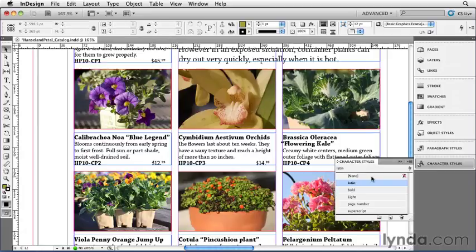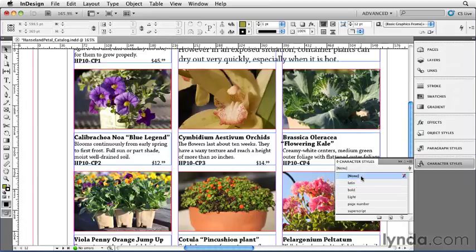Otherwise, you're sure to get yourself into trouble. Because if this is highlighted, every new text frame I create from now on is going to get the Latin character style applied to it. So that's a big problem. I've been using InDesign long enough that I've just trained myself to always look at the Character Styles panel after I've made a character style to make sure nothing is selected here. I'll click None, and now I'm OK.